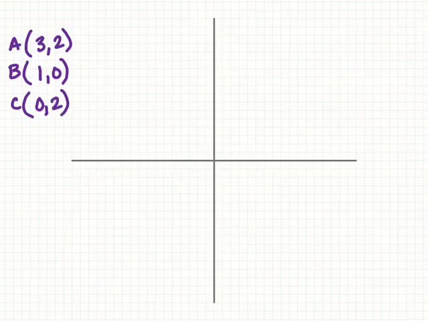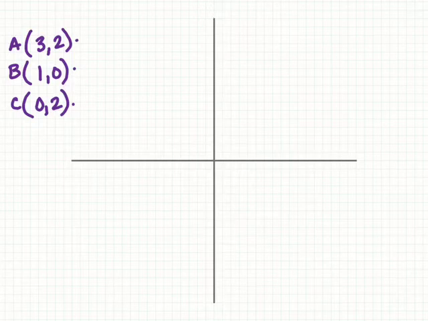Now, in order to do everything this chapter, you're going to need to be efficient at plotting points on a coordinate plane, taking an ordered pair like these and plotting them on a graph. It's something you've done in the past, but I've noticed a lot of people tend to get them backwards. So let's review this really quick.